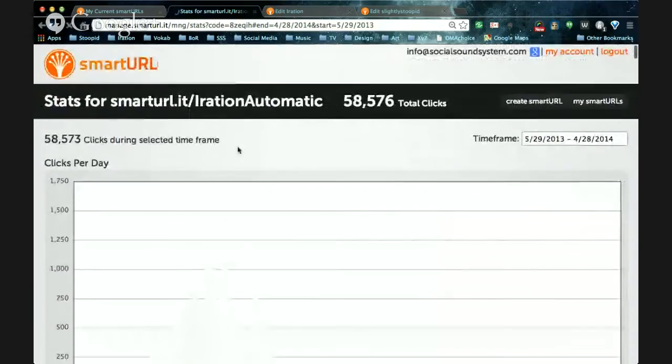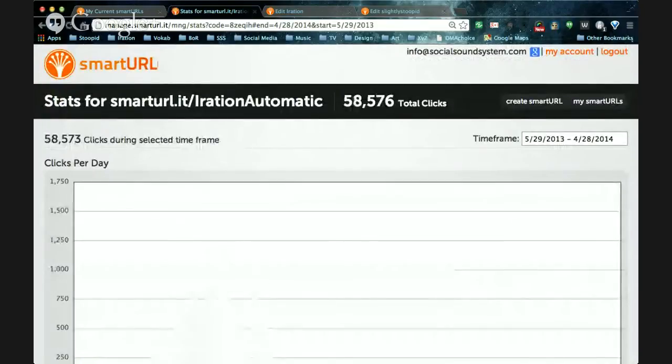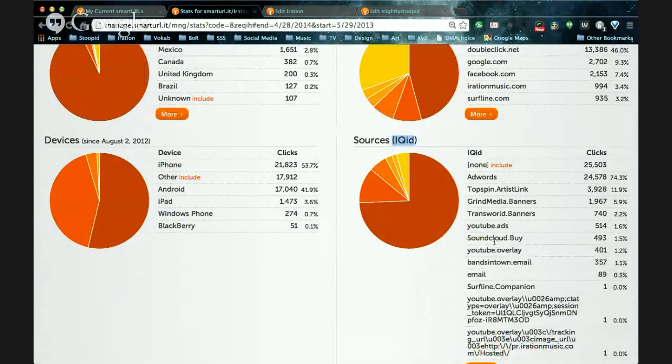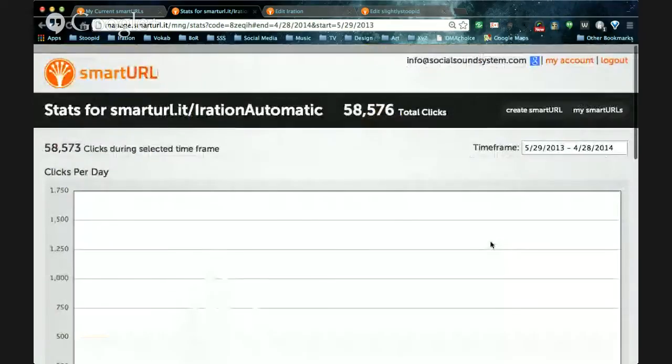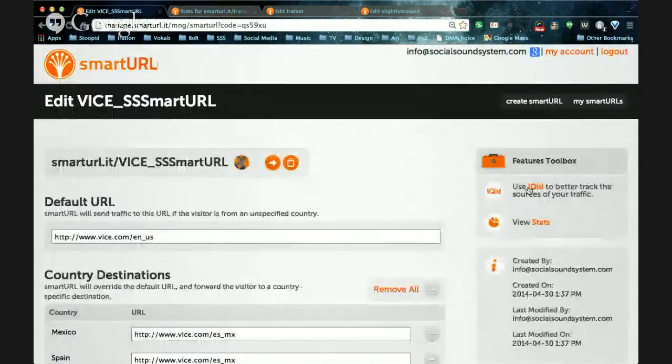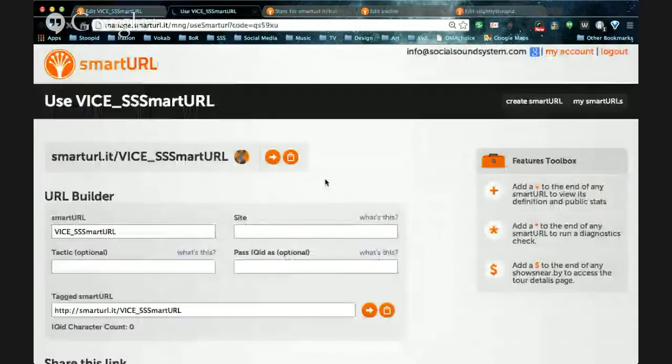Let's see, I'm going to reload this page. You can be using this one URL across all of your campaigns, and using this little built-in IQ ID tool to track performance across different campaigns without creating a different URL for each one. It's very useful and definitely helps. Let me show you here. Let's go back to the one we just created. So here, let's go IQ ID.